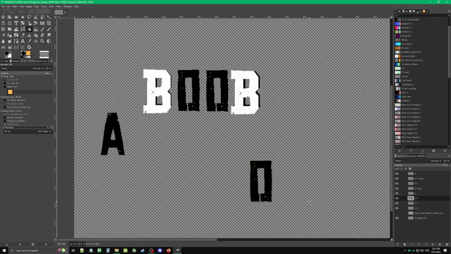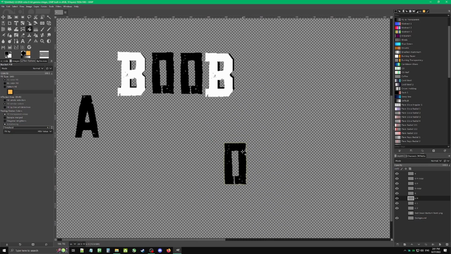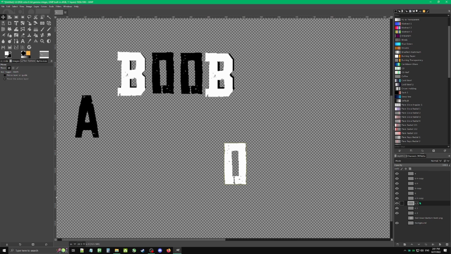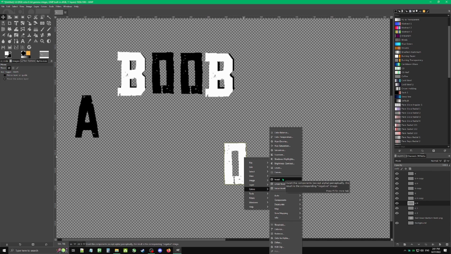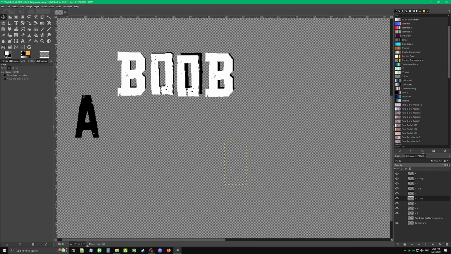Opacity 100. So yeah, the paint bucket tool works here just because I made these good borders, but in photoshopping stuff, it doesn't always make it real nice. Anyway, let's duplicate that. You can either right click it and go to color and invert. Invert will make it the opposite of whatever it is currently. So it works nice for, you know, black and white.